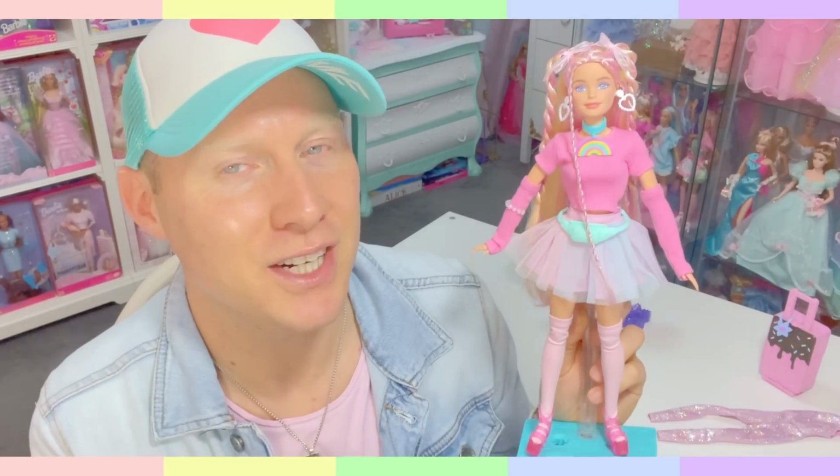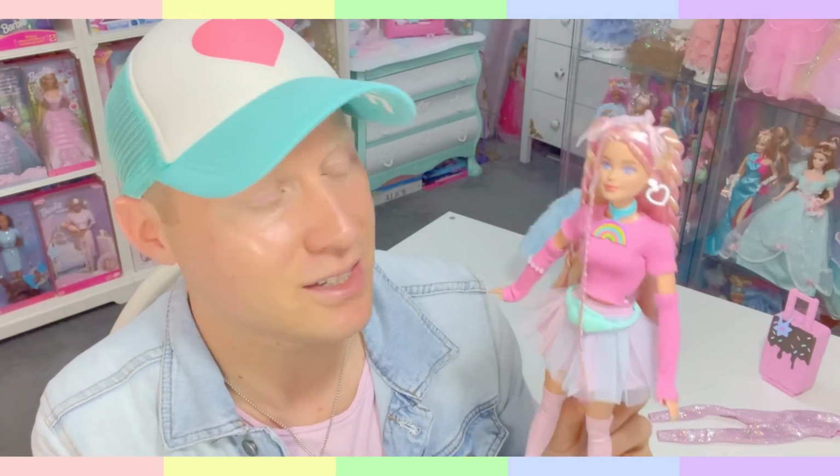Of course, with my high knee socks, which I just cannot get enough of. She just looks so darn cute in this look. So I just have to keep her in this look.